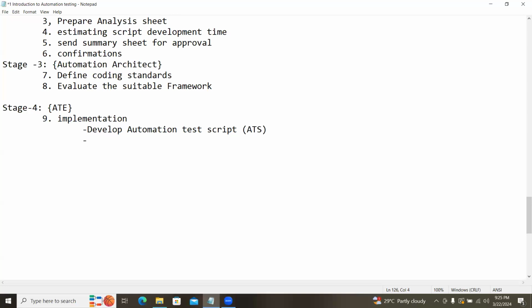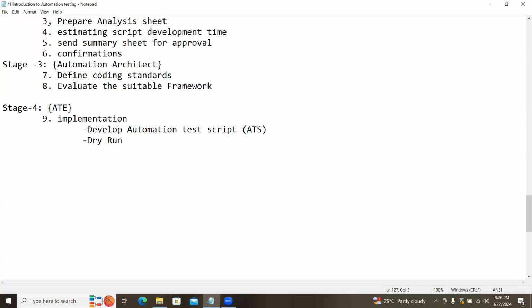Once we develop the automation test script, what we are going to do is try to run each automation script individually, in order to confirm whether the script is going to run smoothly or not. Is there any logical error in the program? We have to check this. That kind of execution we call a dry run. What is the intention here? To confirm whether the scripts we developed are executing smoothly or not. Further, we have to go for the dry run.